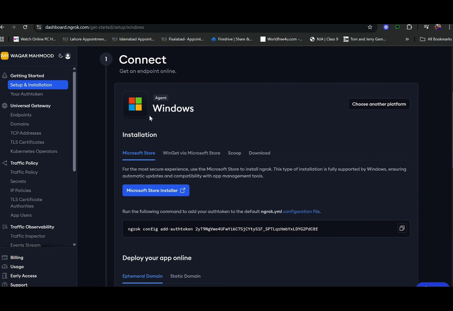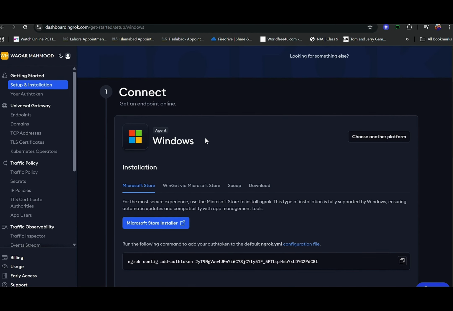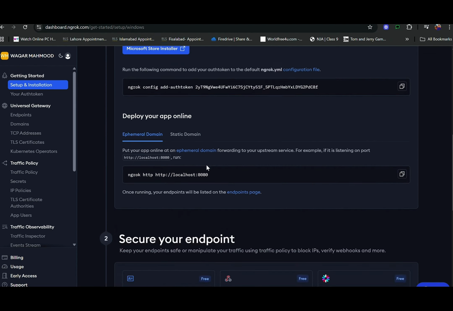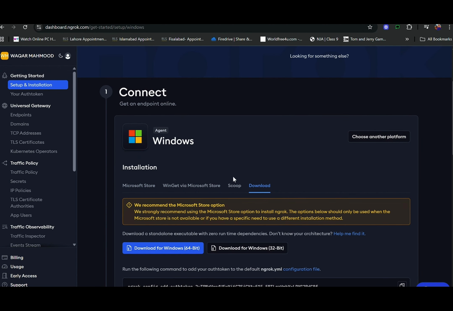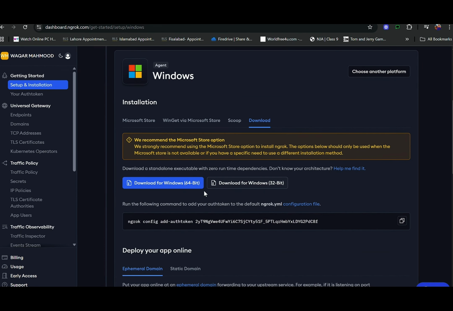If you're a Mac user, it will show you how to install on Mac, and if you're a Windows user, it will show you Windows. First of all, you'll need to download this. Come to the download tab and click on download for Windows 64-bit, or whatever your operating system is.